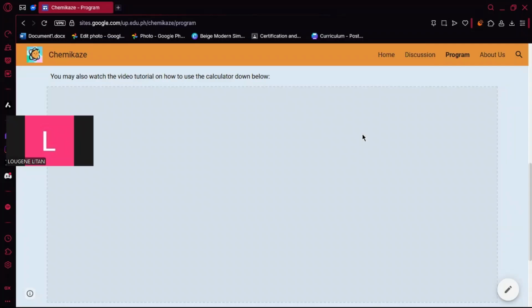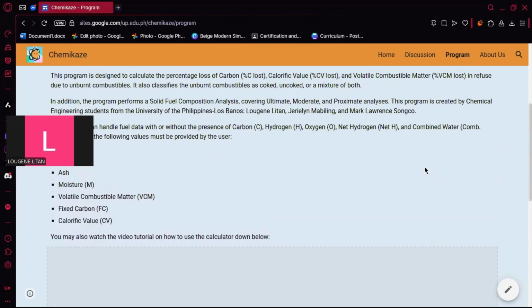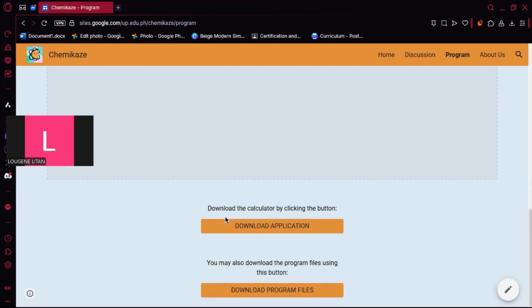First, right now, because you have encountered this video, that means that you are on the program page. Aside from this video, the program page also contains the description of the program that you will use. This part is important because it states the elements or variables that you can use. To add, this page also contains two buttons whose functions will be discussed later.